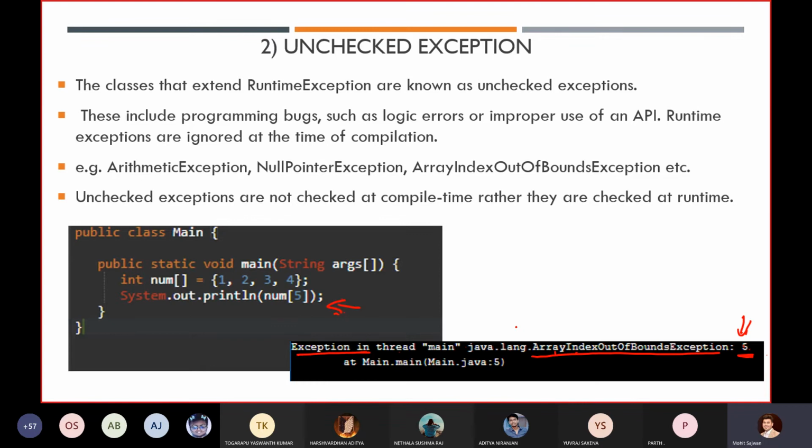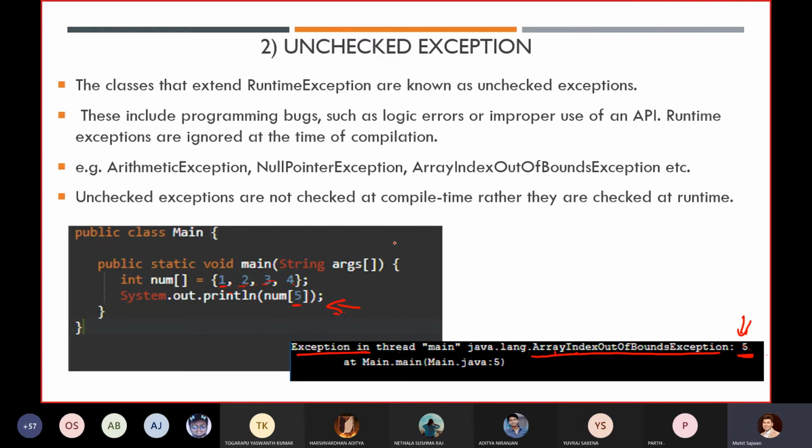It will only check the data type, whether we are getting int. It will only check whether 5 comes under the range of integer, and yes, it does. So it will not check whether it meets the size of the array or not. It will never check that.